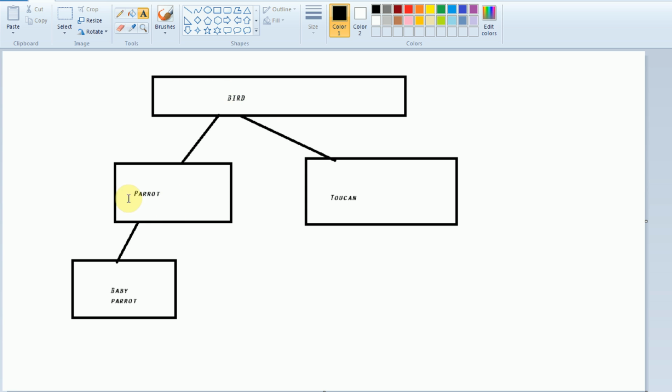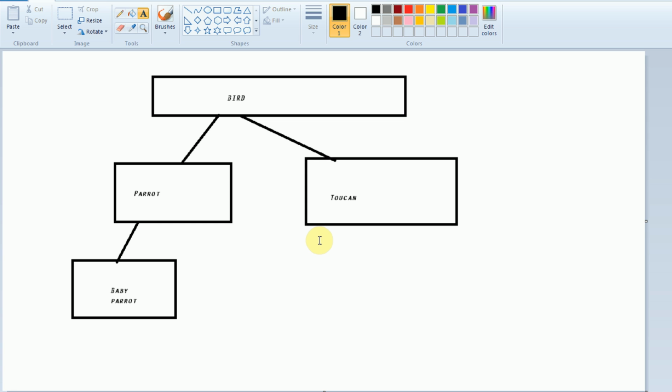For example, birds have wings, therefore parrots have wings. Now, a baby parrot is just like a parrot, except it has maybe more attributes, like, for example, more colors than a regular parrot. So, a parrot shares everything that a bird has, and a baby parrot shares everything that both a parrot and a bird has. Now, this toucan over here shares everything that the bird has, but he does not share anything with the parrot.